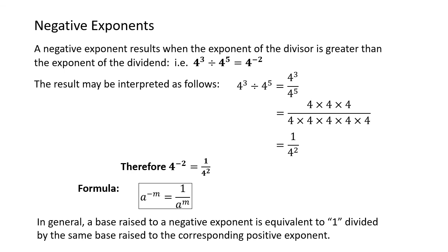So our last topic to talk about, I know we've talked about a lot of types of exponents, is if you have a negative exponent, okay? So looking at an example to explain to you what a negative exponent is, if you have 4 to the exponent 3 divided by 4 to the exponent 5, because they have the same base, you can subtract exponents. So that would be 4 to the exponent 3 minus 5, which is equal to 4 to the exponent negative 2, right?